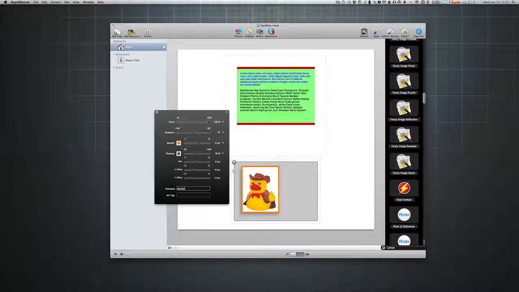Personally, I've never done that. I just let Stacks assign the name whatever it wants it to be. I really don't care what the name is, right? And then the alt tag is, of course, for SEO purposes. If you want to put in rubber ducky as your alt tag within the image, that way, good old Google and Yahoo and Bing or whatever your search engine of choice is can index your page and find the alt tags of your images.